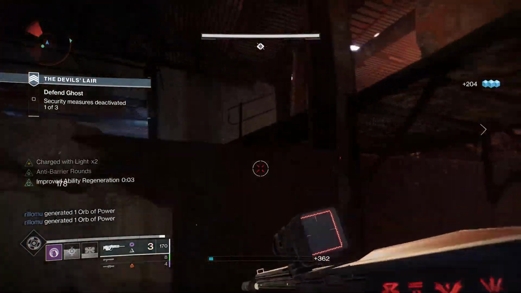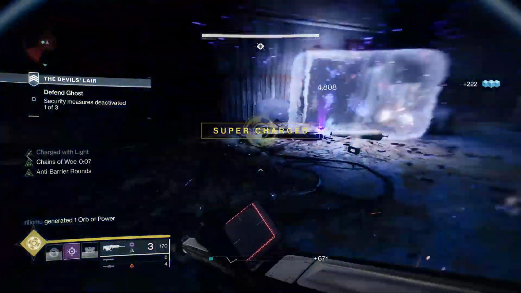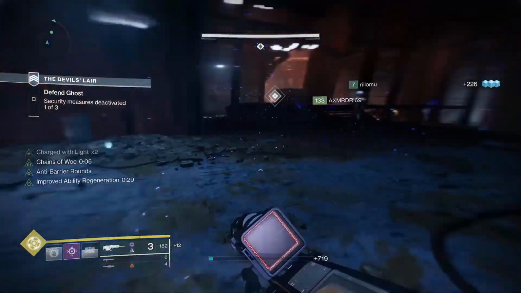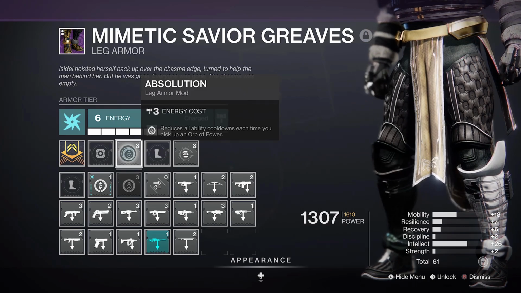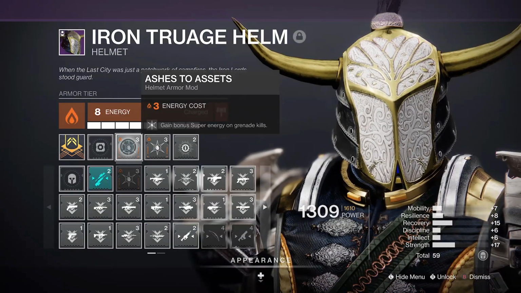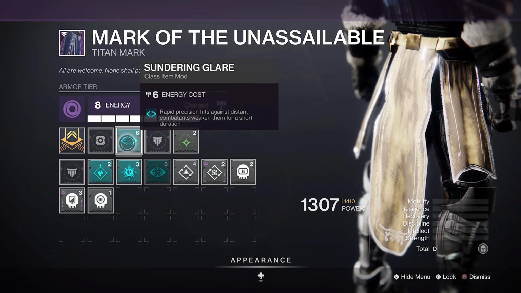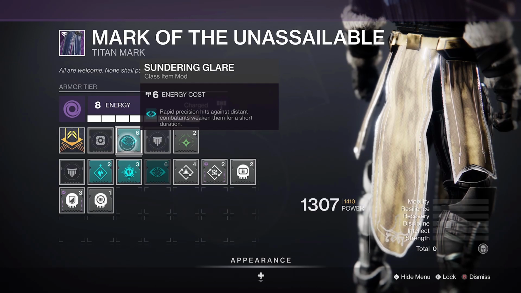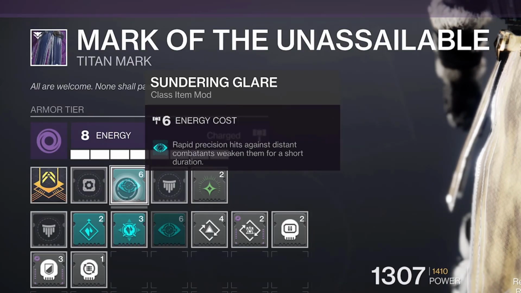Using this mod combined with the resupply perk will guarantee you have grenades instantly and pretty much infinitely, allowing you to suppress the whole battlefield. I've also got the Absolution mod to reduce all cooldowns when collecting an Orb of Power, and Ashes to Assets to decrease super cooldown when defeating enemies with your grenades. Sundering Glare though is the best seasonal artifact mod this season, as rapid precision hits against distant targets will weaken them for a short time.